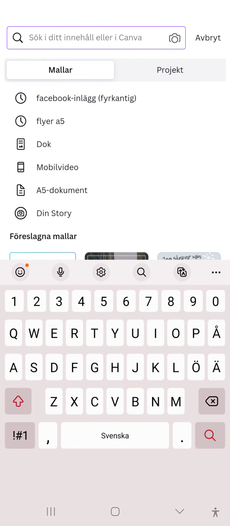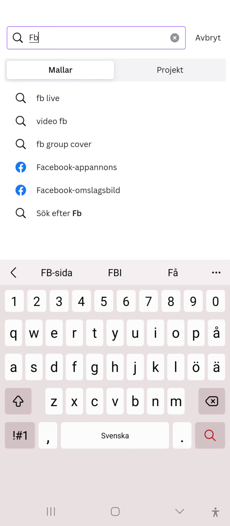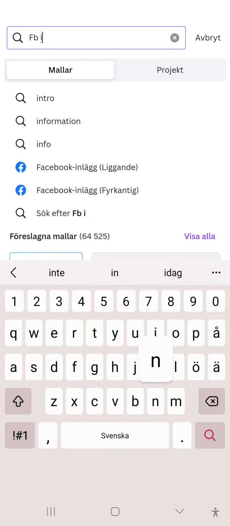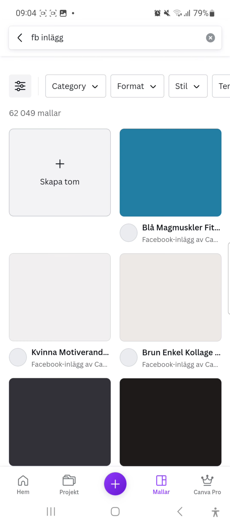I often start by searching, and here I have been searching before, but okay, I see I can do at least two kinds of Facebook posts.